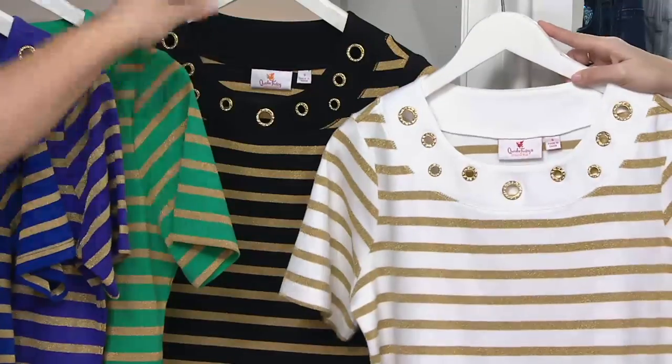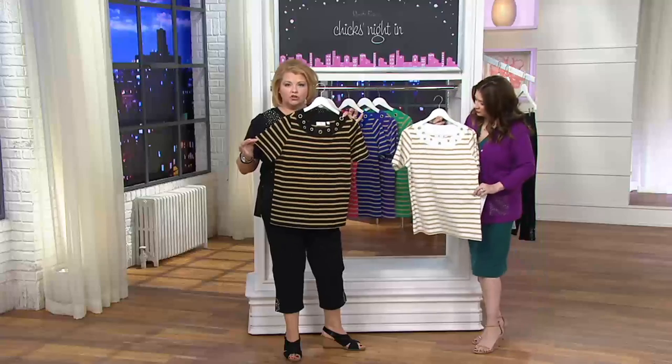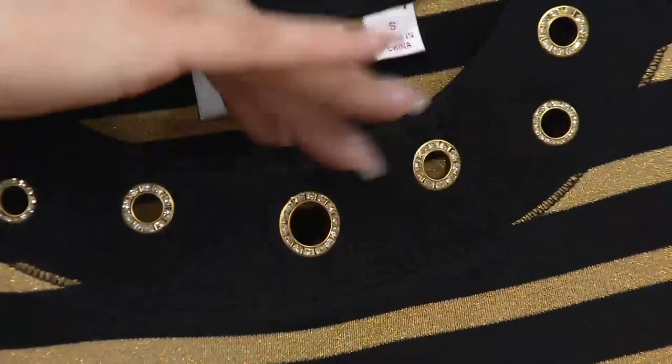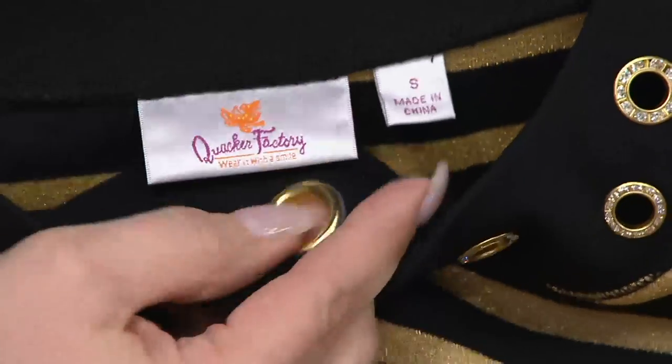These two colors, along with the red, are very rich looking. You have this short sleeve detail with gobs and gobs of grommets around the top of the neckline, done in gold. The stones look like they're almost hand laid. The back is smooth, so it's not going to be itchy or scratchy. The lurex in this is not itchy scratchy — you know how lurex can be crazy scratchy — this is not that. The back is nice and clean; you can layer it if you want to.